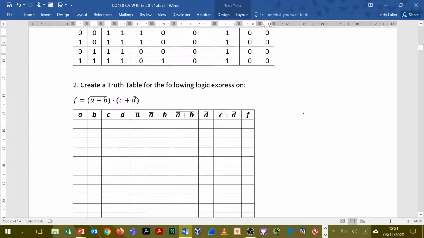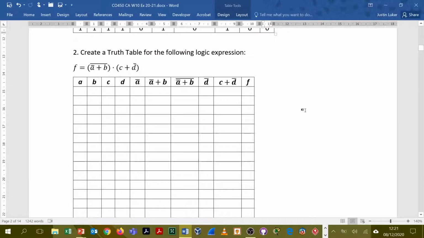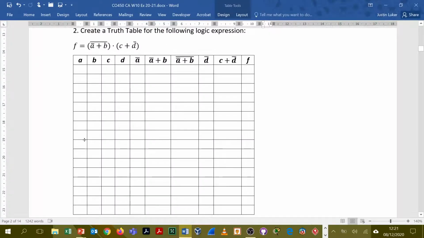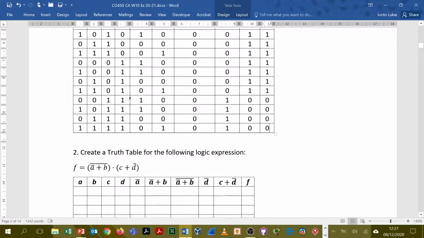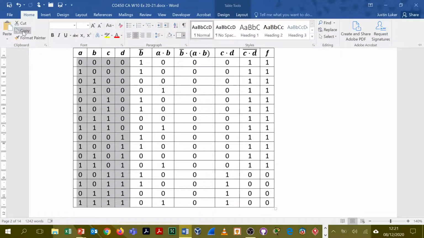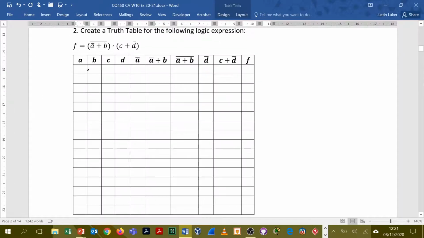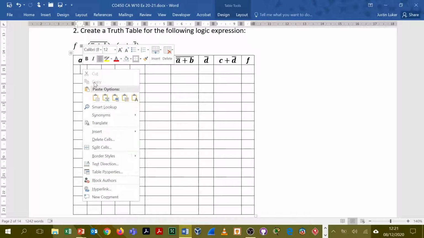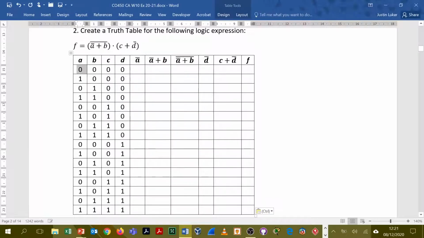So let's come down. We've got another one here. Create a truth table for the following logic expression. Again, I've got 4 inputs, A, B, C, and D, so I need my combinations. Just for quickness, I can copy that because it will be the same pattern of bits again. So I'm just going to take that and populate it. And again, if you're doing this in the TCA, then it's easy enough to quickly draw out a truth table, really. It's probably faster than doing it in Word like this.